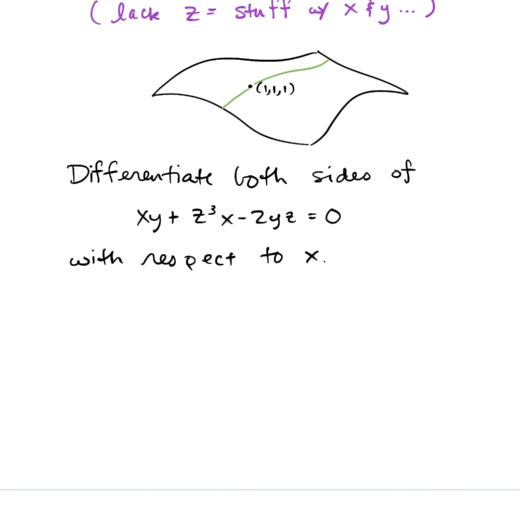Okay, so let's think this through. When you're doing a partial with respect to x, you treat the y's like numbers, and the x's are variables. Now, z is also a variable, because even if y is held fixed, if x is changing, z will change. So you can't pretend that the stuff with z's in it is constant. It's not. You change x, that'll change z. But we can at least pretend that all the y's are constant. Okay, so here we go. Let's differentiate both sides of this with respect to x. So this is a partial derivative with respect to x.